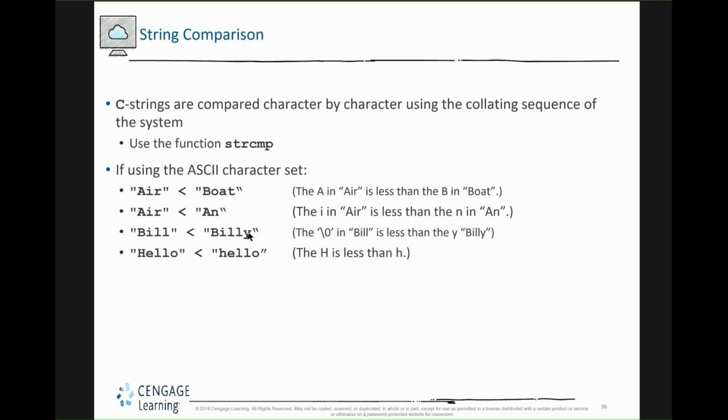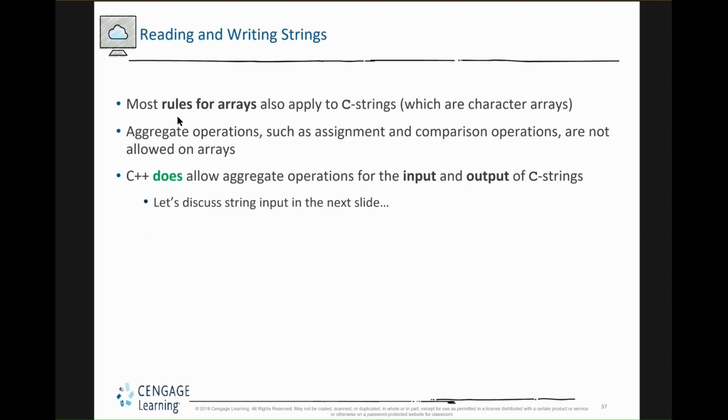That's being compared to Y, and of course null or nothing comes before Y. The last one, hello versus hello, they're the same all the way through. The only difference is capital letter versus lowercase letter. And a capital letter comes before lowercase letters when we number them using the ASCII character set, so capital is less than lowercase letters.